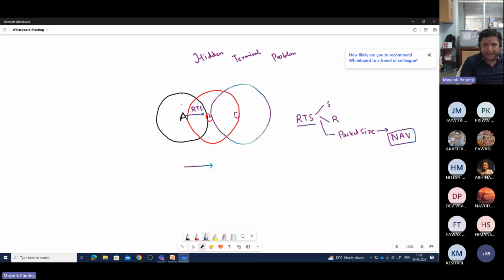Now, once A sends RTS, this RTS will be available in whole range of A. But because RTS is having receiver address as B, so B will receive and accept that RTS packet. After getting the RTS, B will send a CTS packet, CTS signal. Now CTS is also going to have sender address, receiver address, and this NAV of RTS will be copied here.